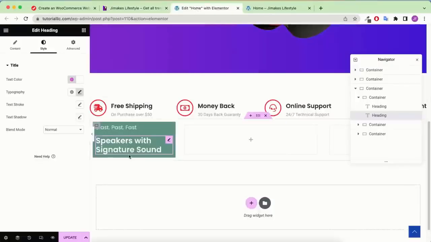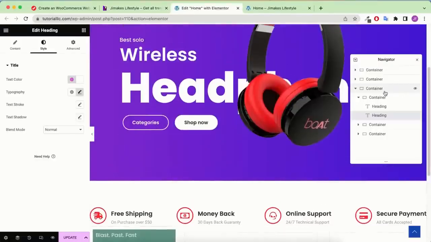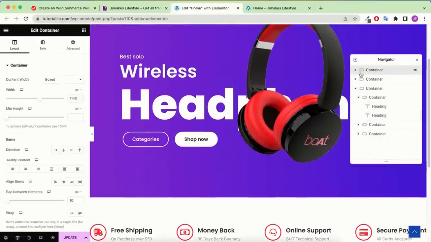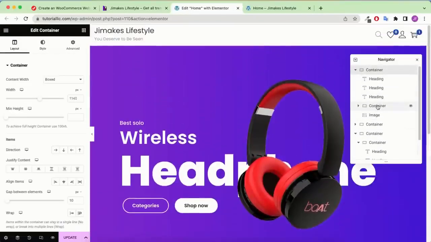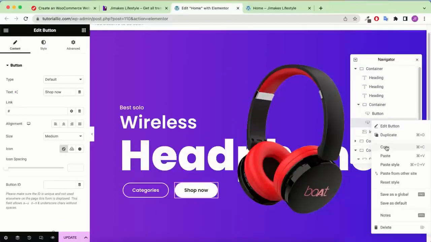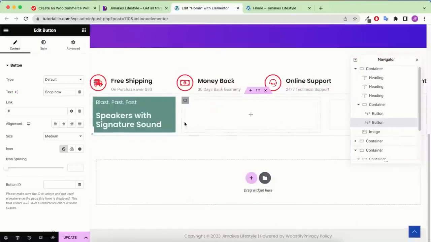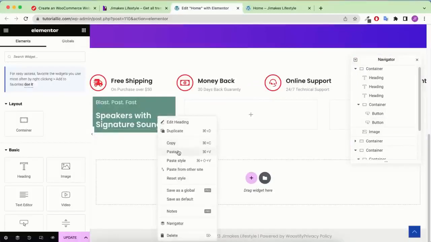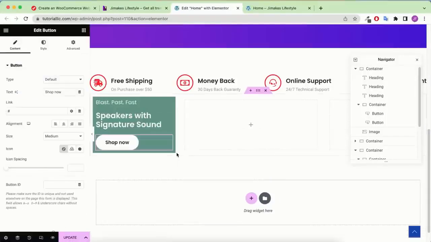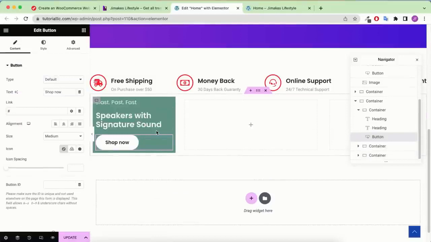Now we need to work with this button. Since we already have a button, we are not going to do it from scratch. So let's go to the top section, and in this section it has a container. With this container it has a button. So simply click the right mouse button and copy it and scroll down and come here and click on this text and click the right mouse button, then you will get to see the paste option. So simply paste it. Okay, then you will get the same button here.